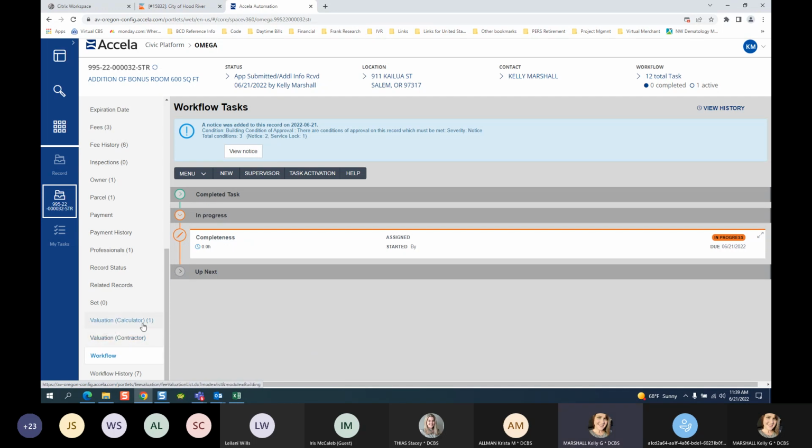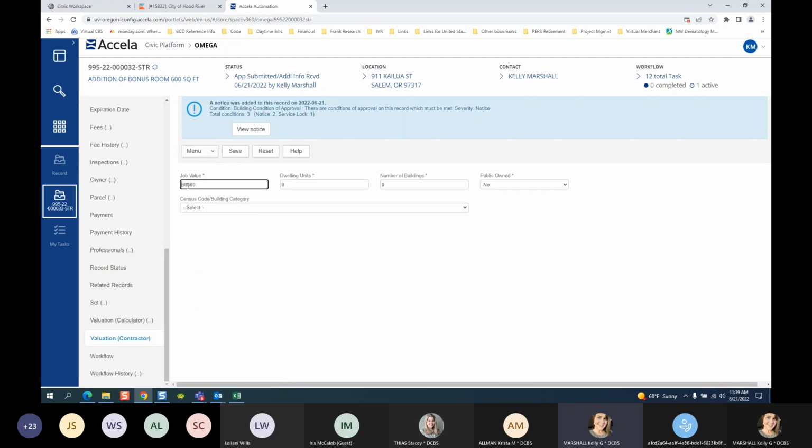By the way, even if the calculator doesn't apply, let's say we're doing a remodel and alteration, the plans examiner, once they do the plan review, could come back and say this contractor value is way lowball. This needs to be around 80K. If the plans examiner or the building official has given you some direction to edit the contractor submitted job value because the calculator does not apply, you can edit the contractor submitted job value by clicking that tab and making a change. So just a note on that.